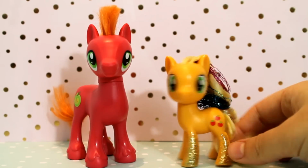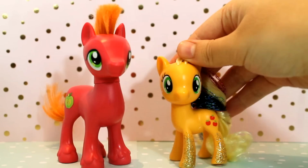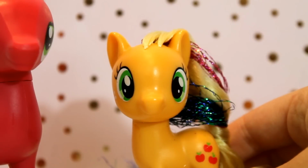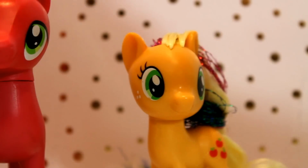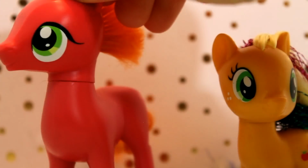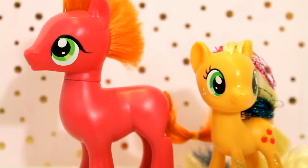Same with hers. They are lopsided. And I don't know. Hers don't look that lopsided. Yeah, they kind of are. They are? Maybe a little bit. Do you see now? I can see that. Well, I guess I see it. You can't really see it on camera, but in real life you can see it. Yeah. And, of course, the shape of the head is not really the good one.